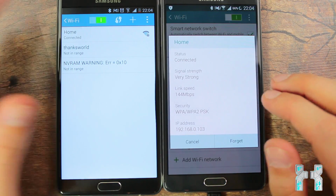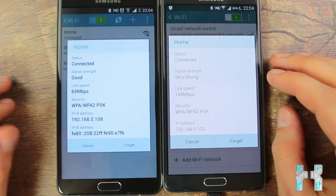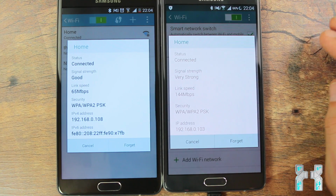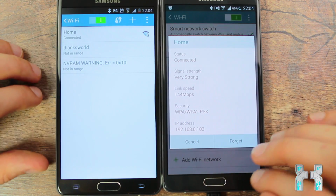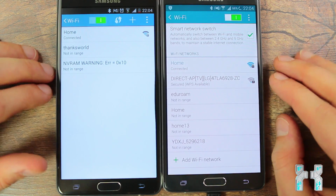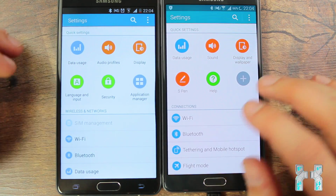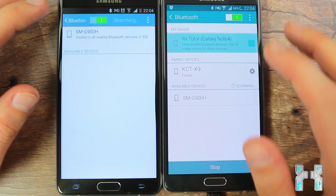it. We can go here to Wi-Fi, and Wi-Fi is working on both devices, but you can see that the signal strength is a bit better on the real one, so we have very strong on the real one and just good on the fake one. Also we have a doubled link speed on the real one, so 144 Mbits to 60 Mbits. And there's also the NVRAM warning error on the fake one. This is when you factory reset the smartphone, then you get this error, but we have a fix for this on chinadevices.com. Okay, then Bluetooth.